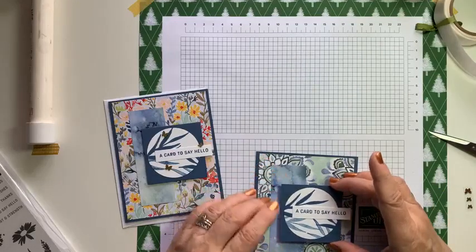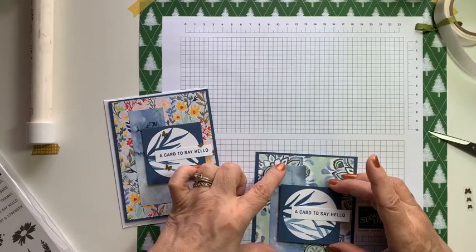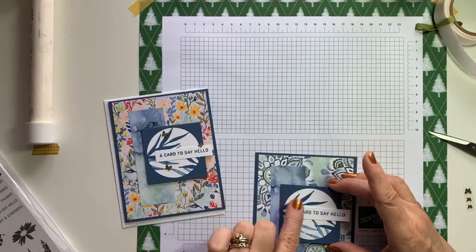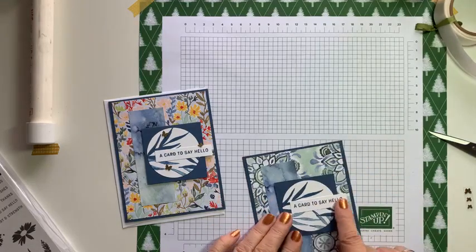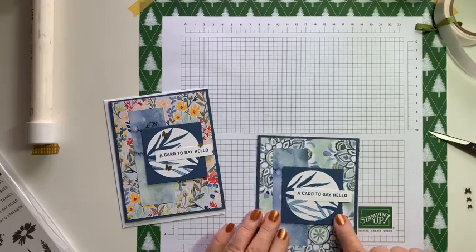We're going to come in here and place this one. And I'm placing this one, personally, centered top to bottom, and maybe 3/8 of an inch over onto this, so that this hello sticks off the edge but is still on top of my card.